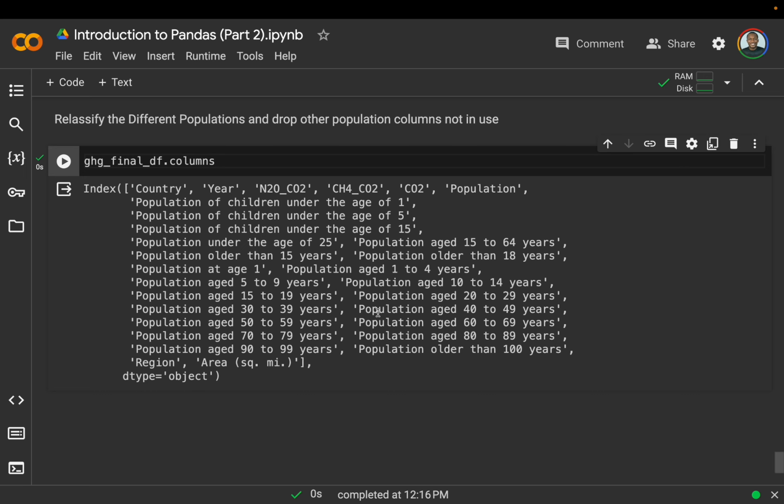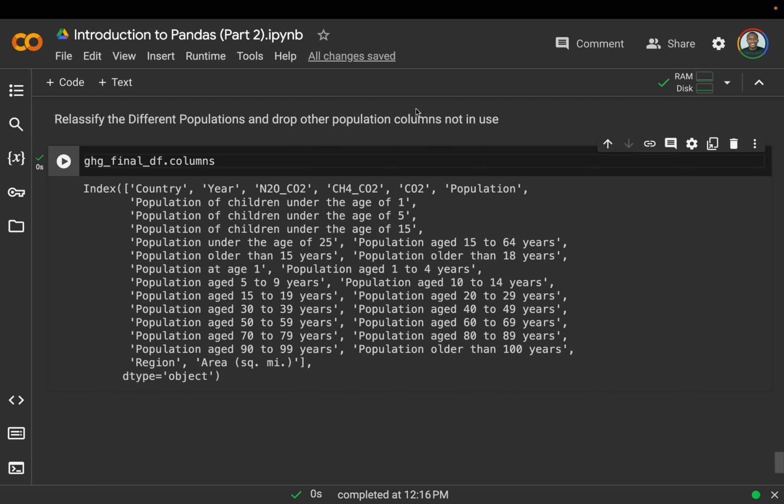So what I'm trying to do now is, we will see the population part, where we have the total population, and then another one that is the population of children under the age of 1, children under the age of 5, children under the age of 15. They categorize the population in that form. But I want to reclassify them so that we're just going to have 4 categories of population. That is children from 0 to 29, 30 to another age group.